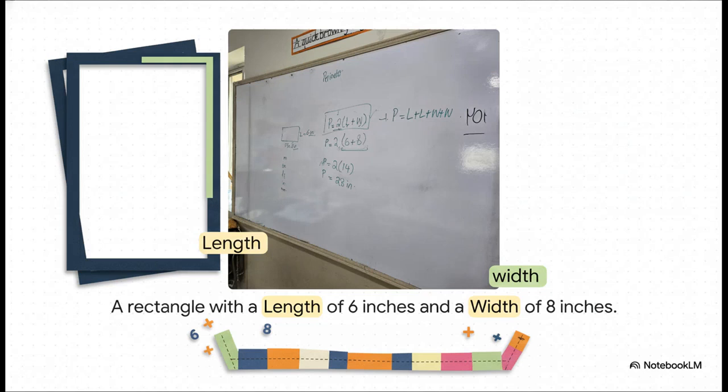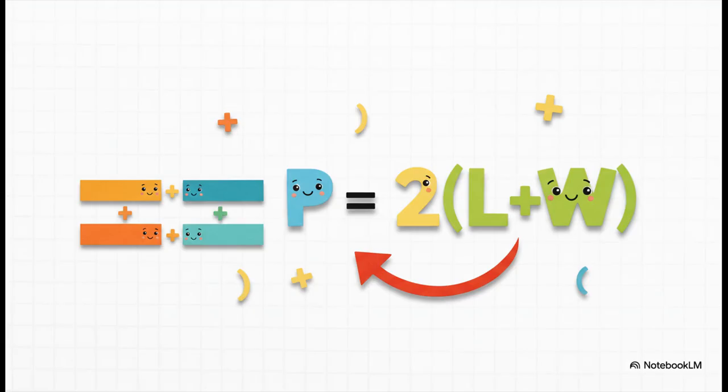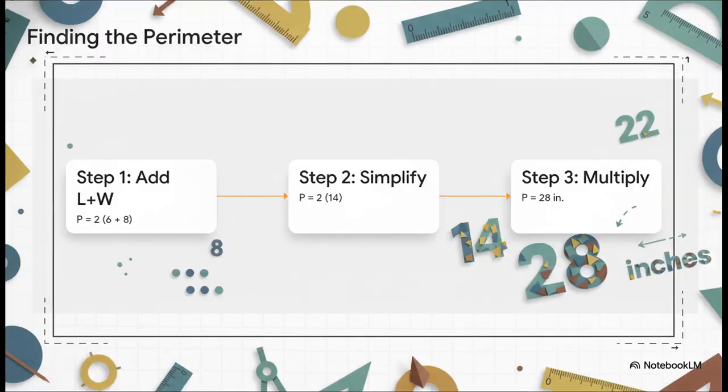All right, let's look at our first shape. It's a rectangle. See how one side, the length, is 6 inches long, and the other side, the width, is 8 inches long? To find the perimeter, all we have to do is figure out the total distance all the way around. Now, we could just add up all the sides, right? We could go 6 plus 8 plus another 6 plus another 8. But you know what? Mathematicians love finding shortcuts, and this formula is our special shortcut. It says P, for perimeter, of course, equals 2 times the length plus the width. So I multiply by 2. Well, because a rectangle has 2 sides that are the same length and 2 sides that are the same width. See? Easy.